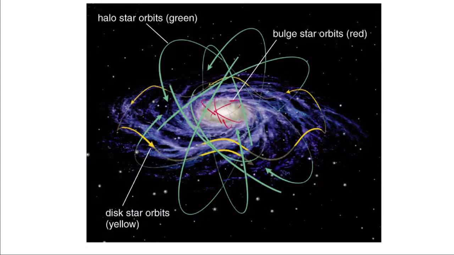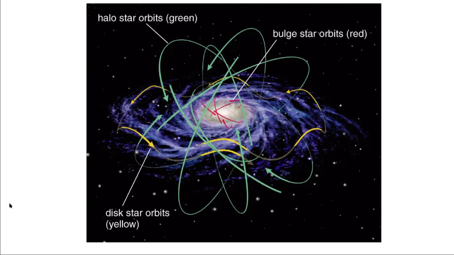And the same is true of the halo. In the halo of the galaxy, there is no preferred orientation. Stars and globular clusters and other things that are in the halo are orbiting in random directions, and sometimes on highly elliptical orbits that take them fairly close to the center of the galaxy and then fairly far away from the center of the galaxy. So kinematically, these three regions are quite distinct: the disk as opposed to the halo and the bulge of the galaxy.